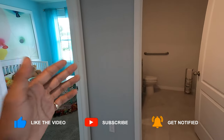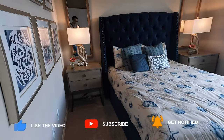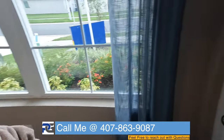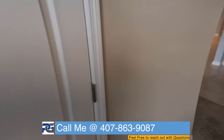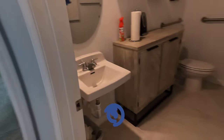As soon as you walk in, your options are left — one bedroom — right — another bedroom — with a shared bathroom in between. I want you guys to pay attention to the spacing in each room. We do have semi closets that garner sufficient space. Once again, this is a four-two.